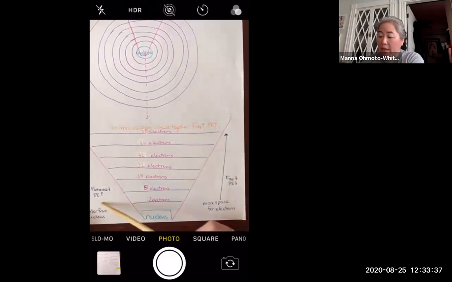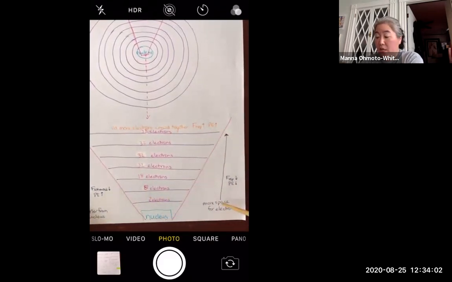So the farther away I am from the nucleus, the PE will actually increase because force attractive decreases. But I also will see a decrease in potential energy because my force repulsive will decrease because there's more space for the electrons. So what starts to happen is that these two factors, wanting to be closer to the nucleus but not wanting to be crowded, really determine the number of electrons that can be a certain distance away from the nucleus, kind of like auditorium seats.